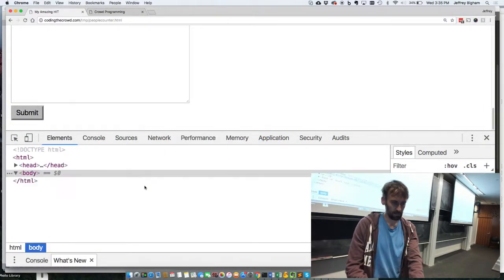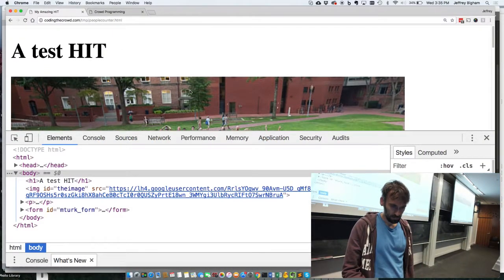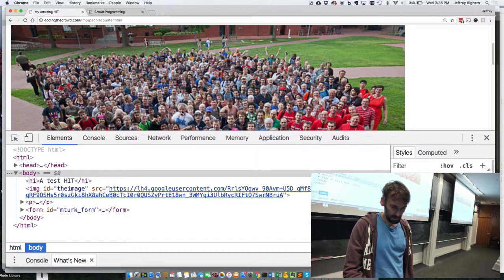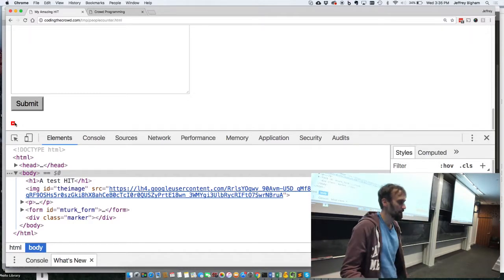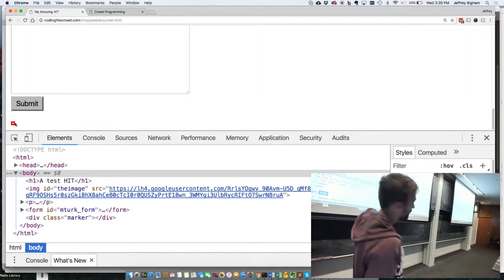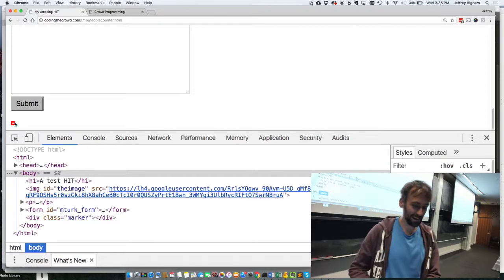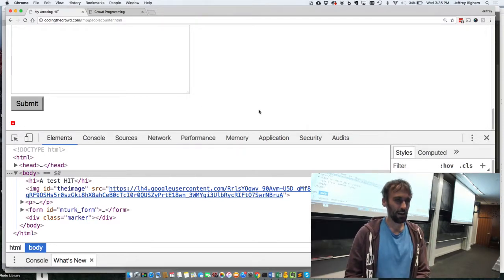All right, let's see if that did anything. Seems like maybe it should have. We won't see anything yet. I'm going to click this guy now. All right, so I've added that guy. Oh, look, hey, our little marker. Look at our cute little marker down there, not on the guy's face, but anyway, not at all close to the guy's face.